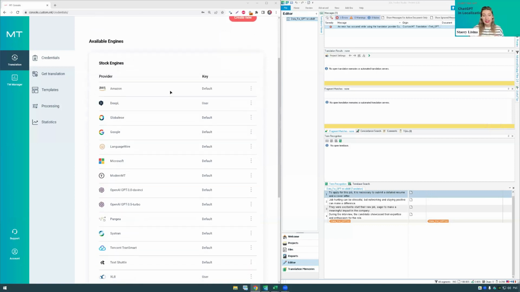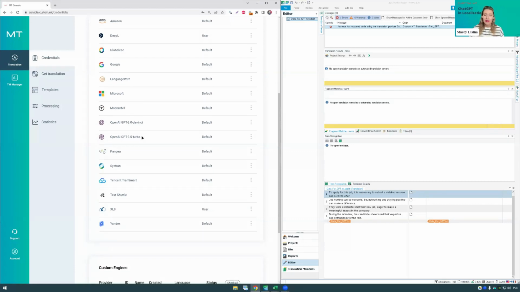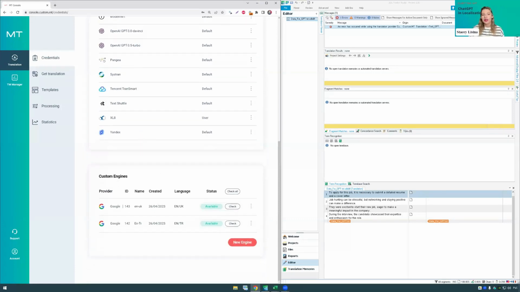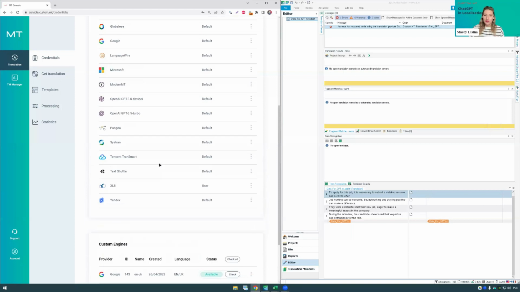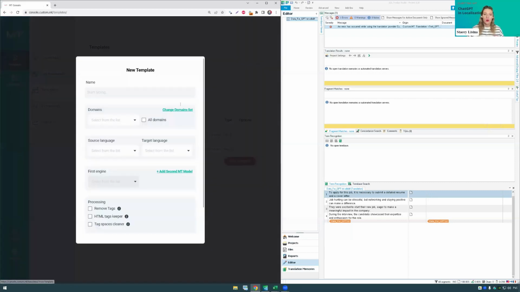So you can see there's an entire list. You can connect all of them. We also have custom engines if you need them. But what we're going to be showing you today is the GPT 3.5 Turbo engine that is already integrated and is very easy to set up. So let's start with templates and let's create a very basic GPT outcome, what we're going to call pure GPT. So no prompt engineering yet, forget everything that you've learned up to this point. Let's just see what the engine is going to give you.